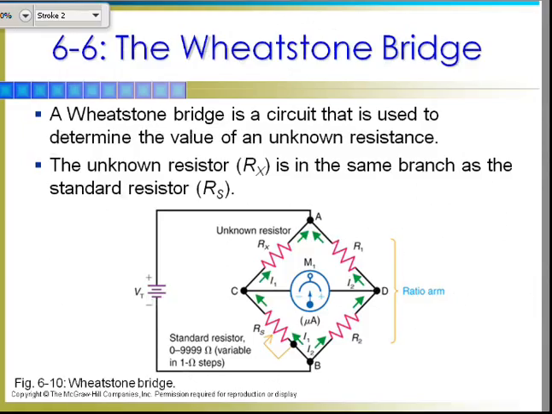All right, the Wheatstone bridge. This is what they used to use to determine the value of an unknown resistance. So what you do is you've got, in this case, R1 and R2. That's a known ratio. And you have a rheostat in one branch. Now if you draw this out, you'll find this is a parallel circuit. And then you have your unknown resistor that you would install.